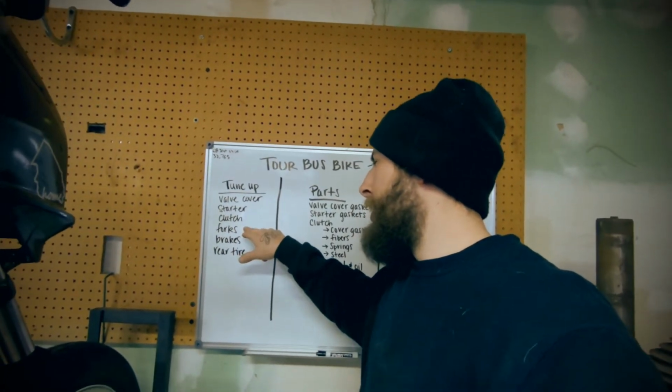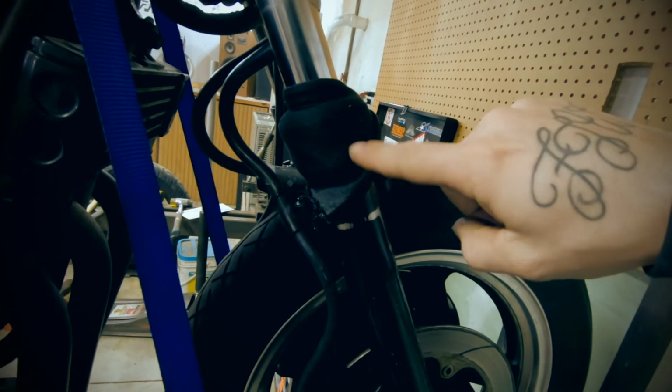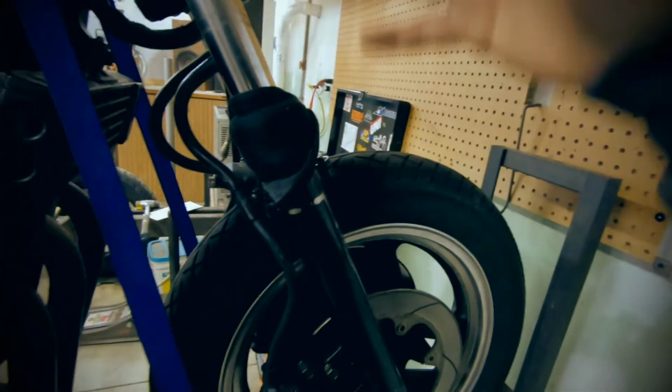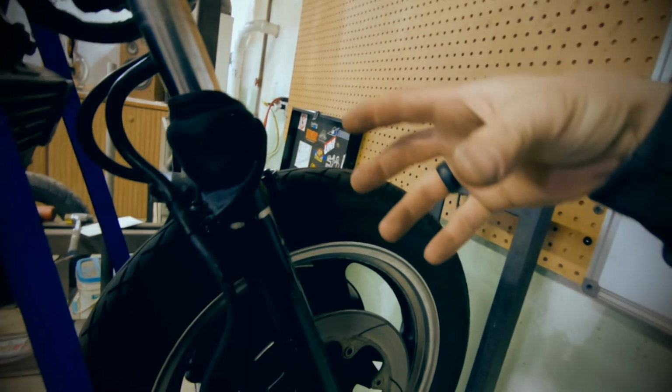Forks, that's the next thing. I'm gonna skip over the clutch because there's a little bit of a story behind that. Forks, this is another thing that I worked on last year. I changed the fork seals, I put new oil in them, everything was good to go. But as you can see here, I've got a little diaper on here because she's been leaking. I don't know why that started again. My only guess is that maybe I had some bugs on here and it kind of damaged the seal. That's why it started leaking.